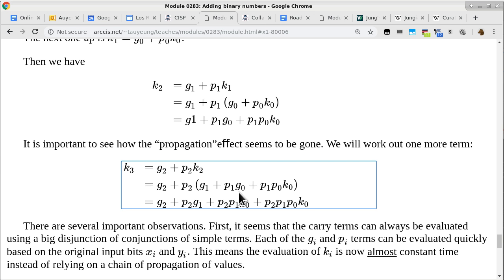So the question now is, do you think K3 will also only take 2 propagational delays? Yes, it is more complicated. Your gates become bigger because the last one now has 4 inputs. There's 4 inputs into this AND gate, 3 inputs, 2 inputs. This one doesn't need an AND gate, but it only takes 2 delays, because these 3 AND gates can compute all at the same time. The results are also available at the same time for the OR gate to operate. Is that okay?